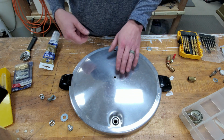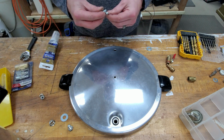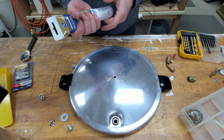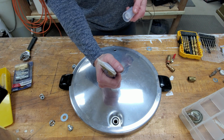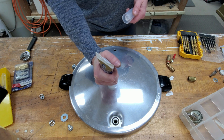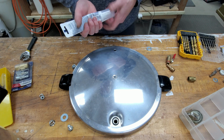But anyway, we need to just get a decent seal here. So we'll probably do a liberal application of silicone on this. Get it all over my fingers, which will be nice. I love having this on me. It feels great. And this is just to help, hopefully, make a better seal on this.